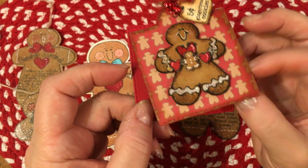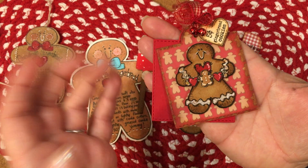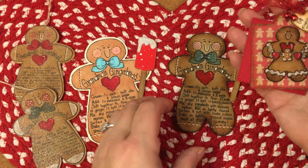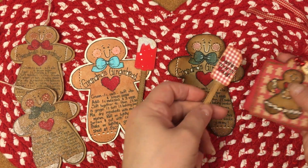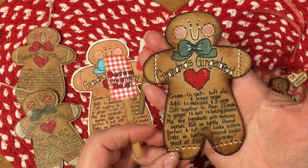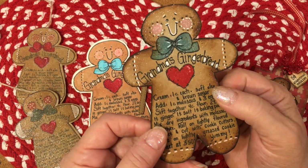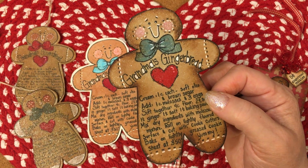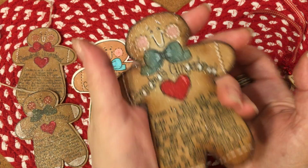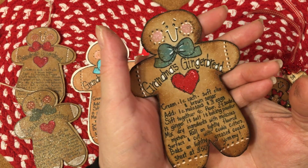And of course, Diana's papers are just so charming, you guys. Diana, your designs are so precious, hon. I just love the homespun feel of what Diana's art shows. And I just think these are going to be adorable at Christmas. I do like the bigger size. I know that kids will get a charge out of the larger size in their little hands. And like I said, a lot of my gingerbread tags, usually kids are the ones that just fall in love with them. And they'll carry them around and hold on to them all night, especially if they're fussing at church, you can just hand them a tag and it makes them happy.